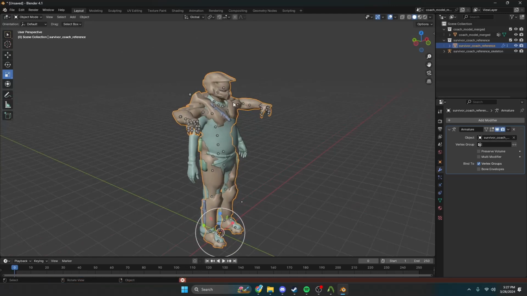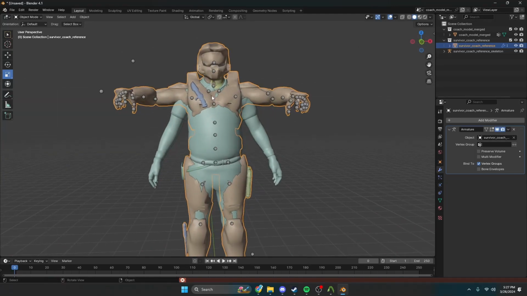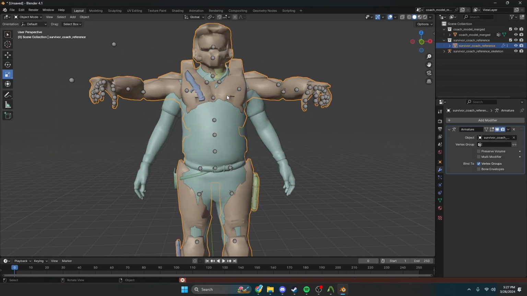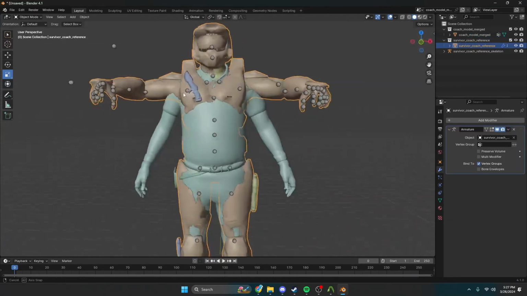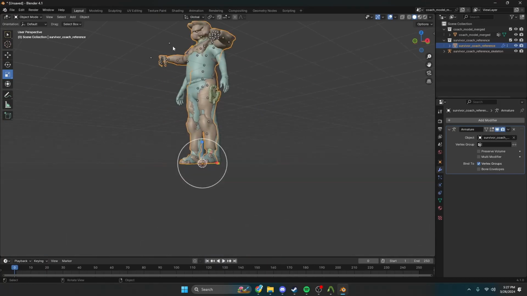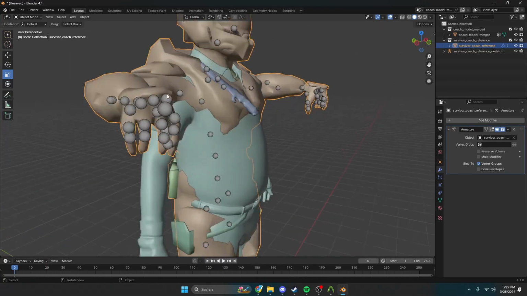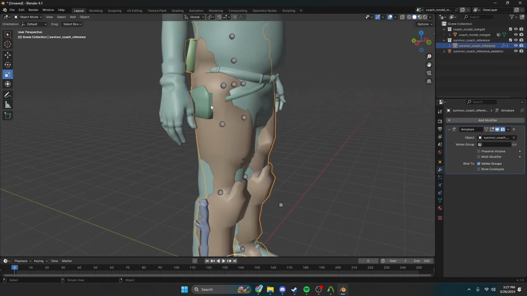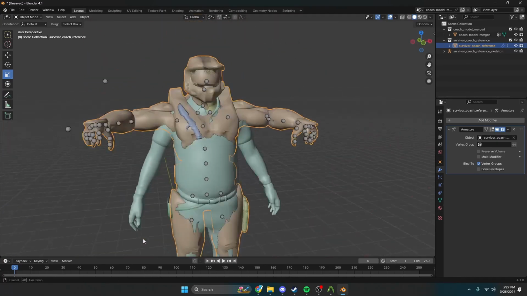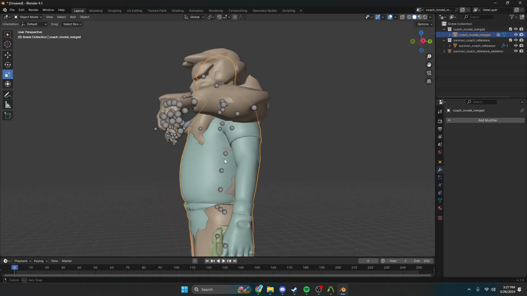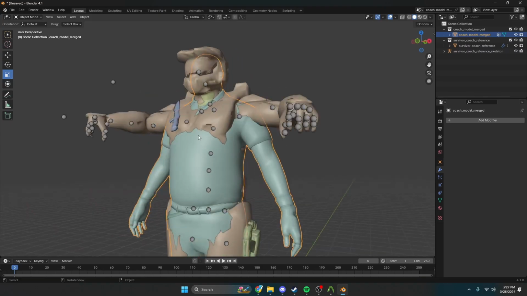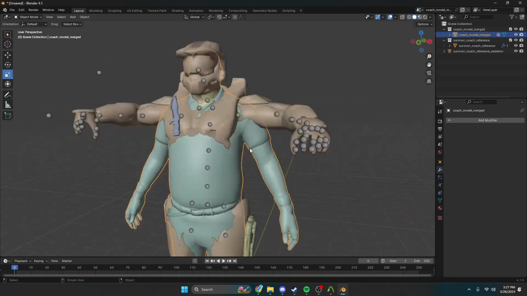Now, your model may be T-posing or maybe A-posing like actual coach here is doing, or they might just be doing this, whatever you call it. Since he's not posed upright like our coach, we're going to pose him upright. You don't need to worry about little things sticking out as long as he's positioned right.